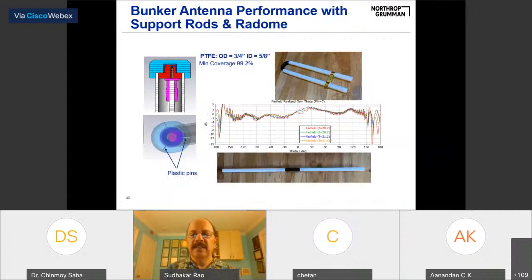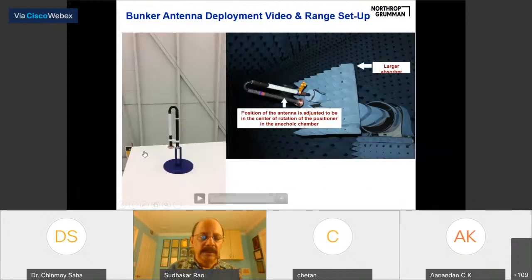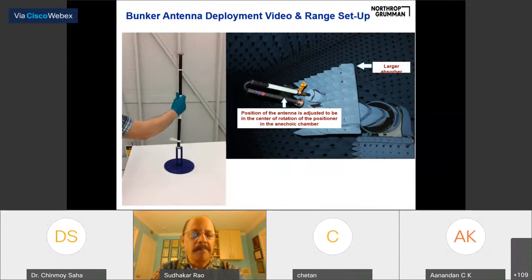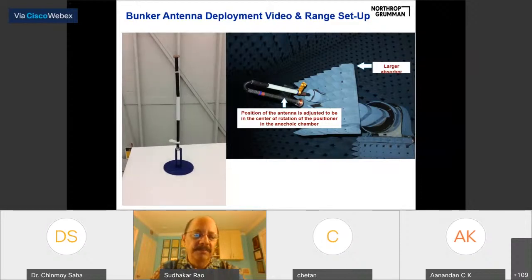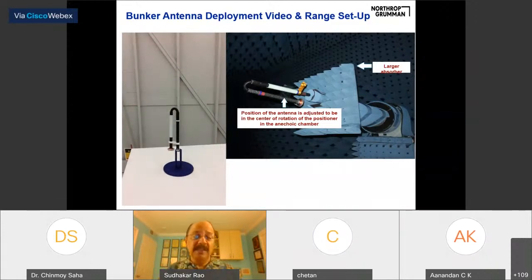This is how it looks when it's made, everything made without the antenna. I think I have a video here to show the deployment. Then you can hold it and fold. It's very simple and lightweight, and I think the customer likes it, but they are field testing and will give us some feedback so we can change the design as needed.